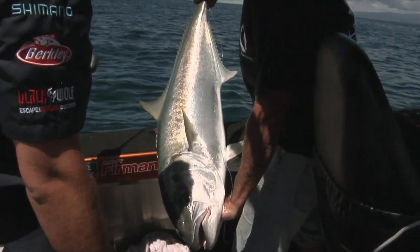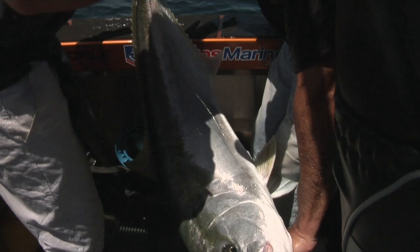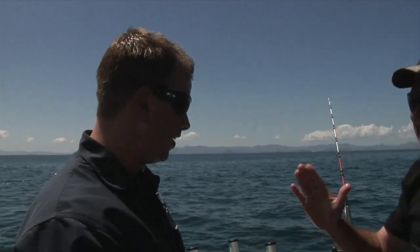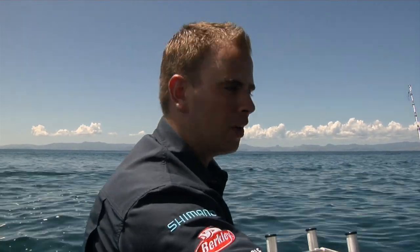18 kilos at least. A few anxious moments there but Jamie's got his kingfish and all our work has paid off. We've done all those little things right in hard conditions. You work hard, you get results. It was worth the wait on those little live baits this morning. Easily the biggest fish I've ever caught — more than happy. The guys on board have been outstanding and I'm just loving life. It took about five hours but we got the fish we wanted.